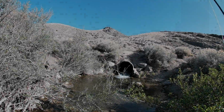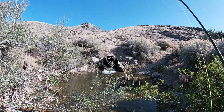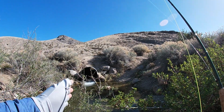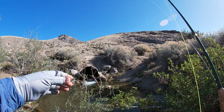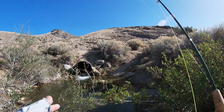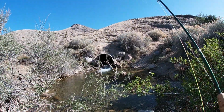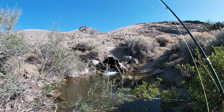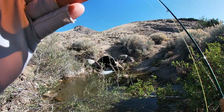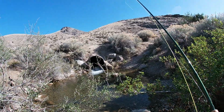After that rig up tutorial, I started heading upstream because that's how you'd like to fish it, since the fish are generally pointed upstream towards the current, feeding on the stuff coming down. It gives you kind of a chance to sneak up on fish. And back behind me there was a little section where I didn't see any fish right off the bat, and all I'm using is polarized sunglasses, which gives me a chance to see down into the water a little better and see if I'm working with any fish.